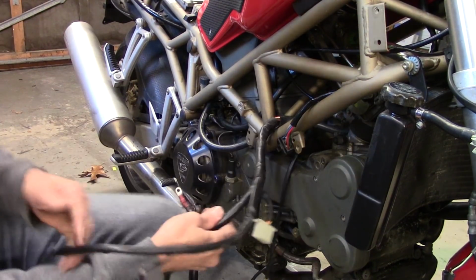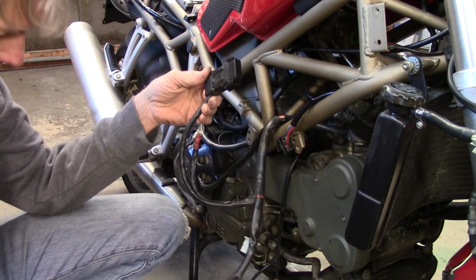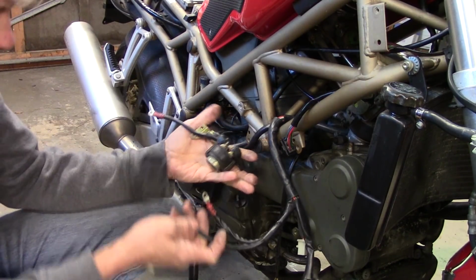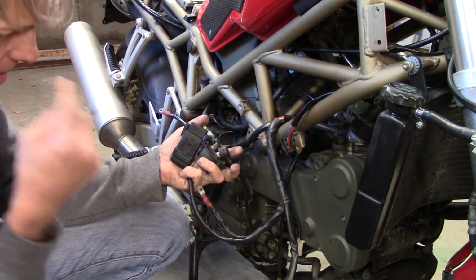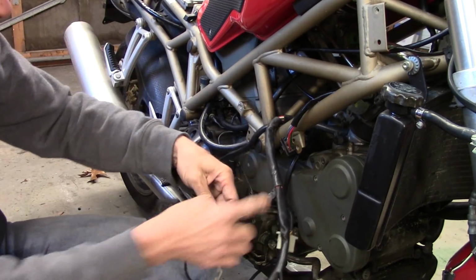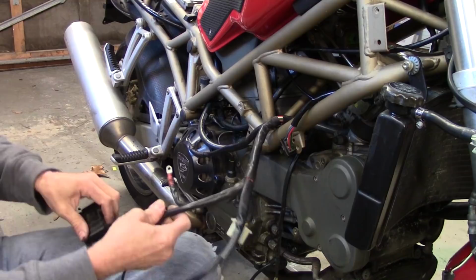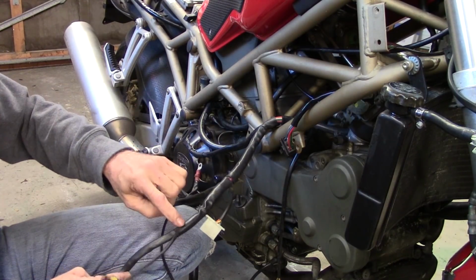Let's see, all of this stuff. This is the 40 amp fuse for the whole charging system here in the rectifier and whatnot. I think I'm going to move this and the starter solenoid all towards the back under the seat. There's room under the seat. So I've got to get at this stuff right in here. Let's see. I think what I'm going to do is cut some of this open to gain a little access. I think I need to slice this one off.